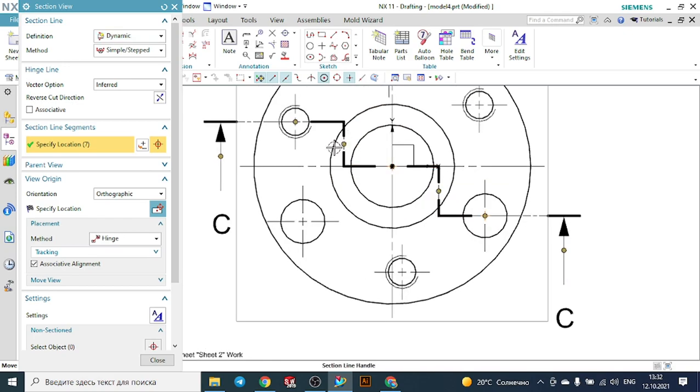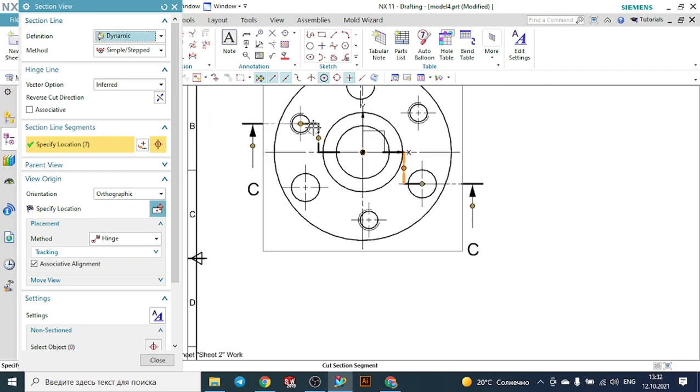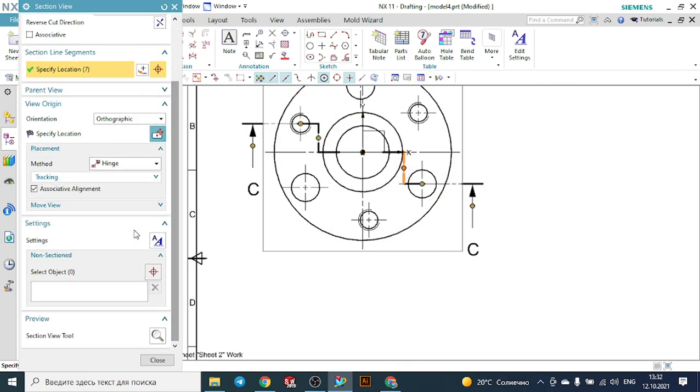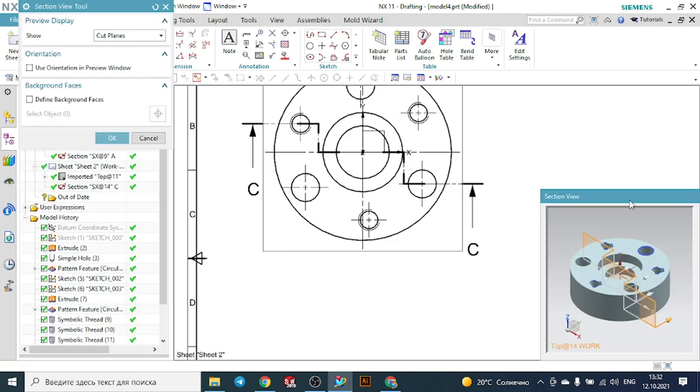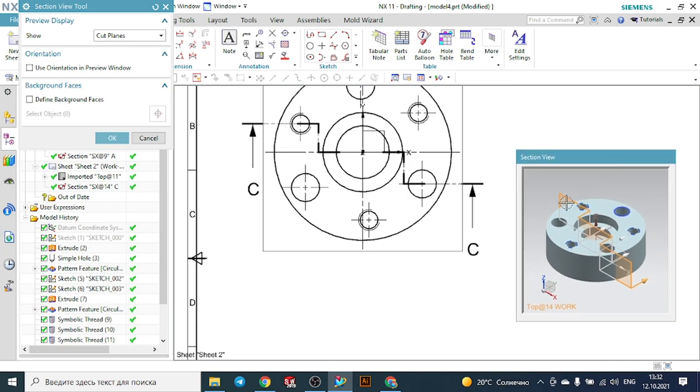You can also drag this one to change the position. Let's change it from here to here, and you see the section line is passing through this one. Also, if you would like to see the section line, use the section view tool and make the preview. You see in the 3D environment that your section line is passing like this.